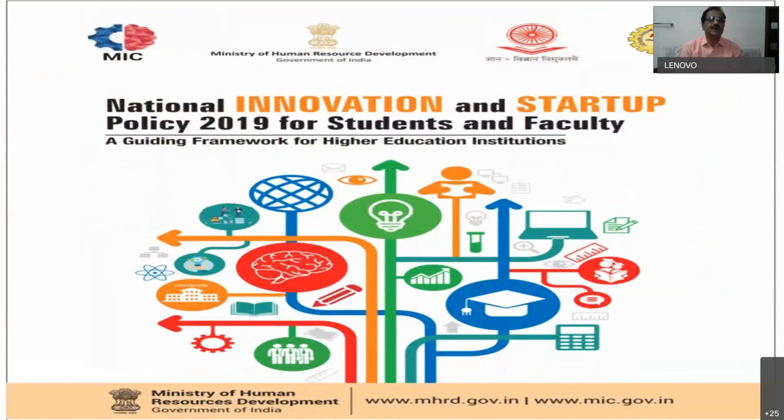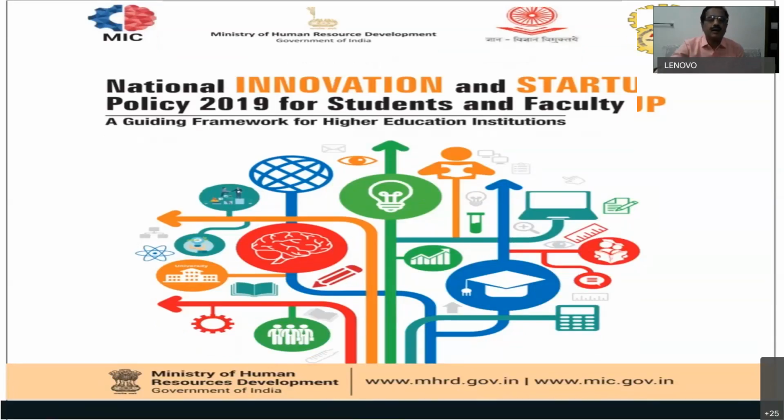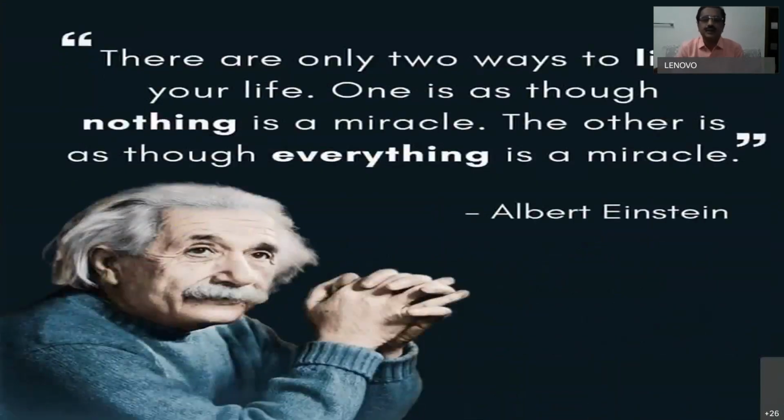Yeah, you will see MIC is MHRD's Institution's Innovation Council, then MHRD itself, now the Ministry of Education, UGC and AICTE have brought in this policy, which should function as a guiding framework for all the higher education institutions in the country. And then this basically starts with Albert Einstein's picture here. According to him, there are only two ways to live your life. One is as though nothing is a miracle, and the other is as though everything is a miracle.